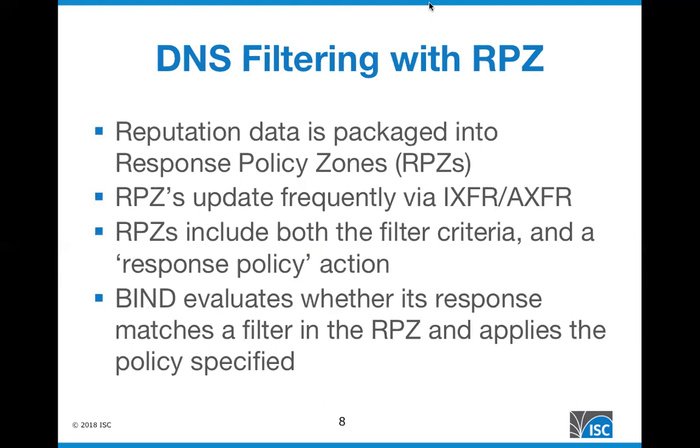So what RPZs will include are what we're going to filter on, or what's going to trigger a filter, and then what we're going to provide back once that trigger has been met. And if you do this in BIND, this is exactly what we're saying there. If you match a filter in the RPZ, then we're going to apply a specific policy. And again, Matt is going to take you through exactly how you would do this configuration-wise on a BIND server.